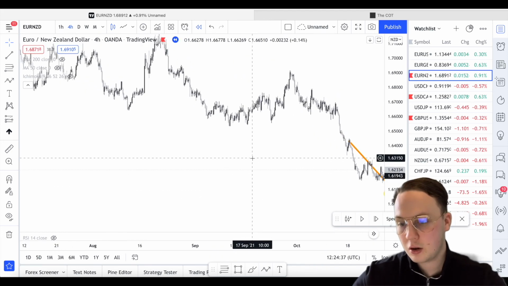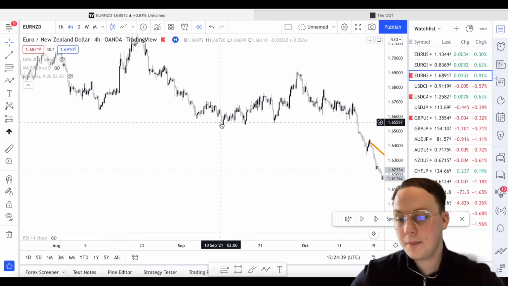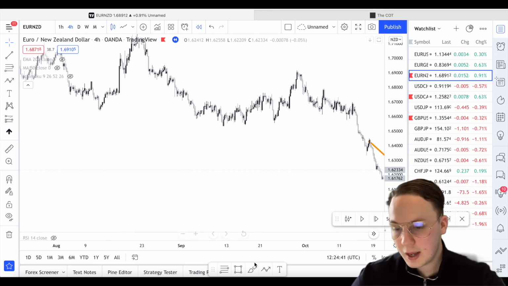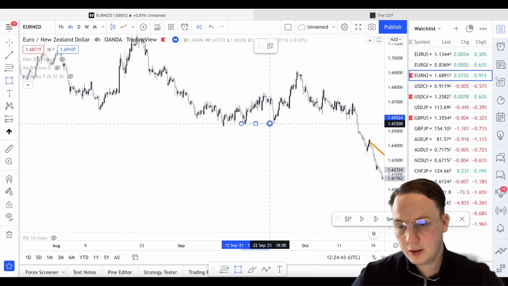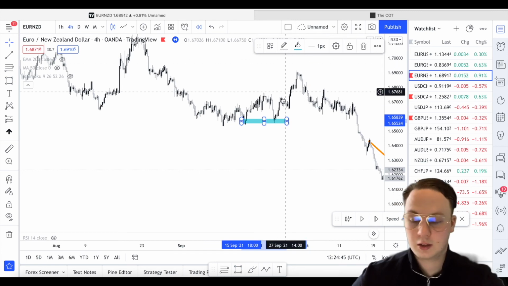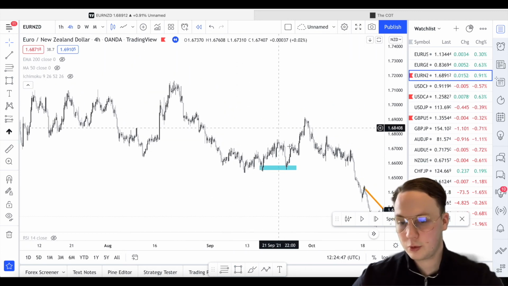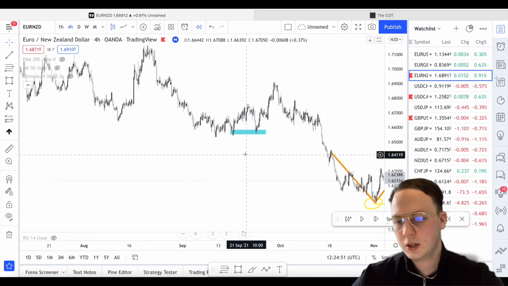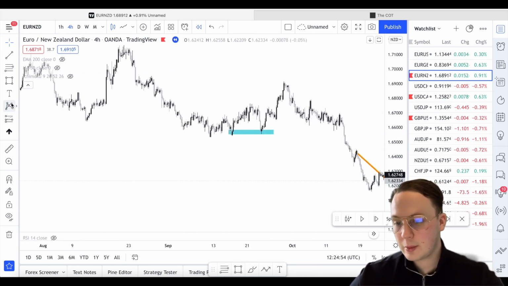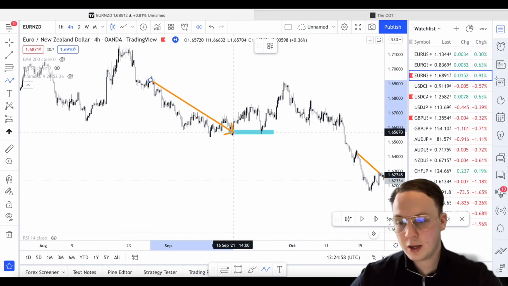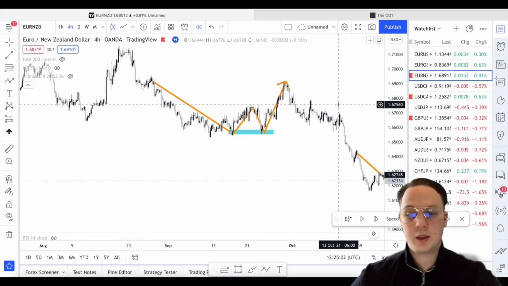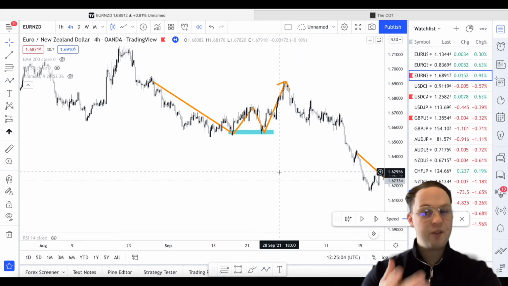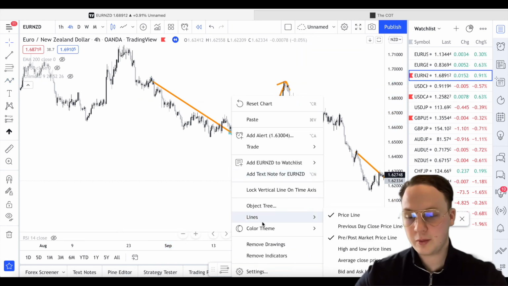And you'll see this on multiple occasions, even just looking here on the left. Let's say we've got a zone here, and you wanted to trade this to the upside. I'm not sure why, we are in a downwards trending market, and I'll get to the point of why we're trading this to the upside. You've got a very nice double bottom, and again you can draw it on in a simple way. You've had this push to the downside, push back up, create the double bottom, and then it moves to the upside. They're never perfect, but they're always there. You can find them very easily.